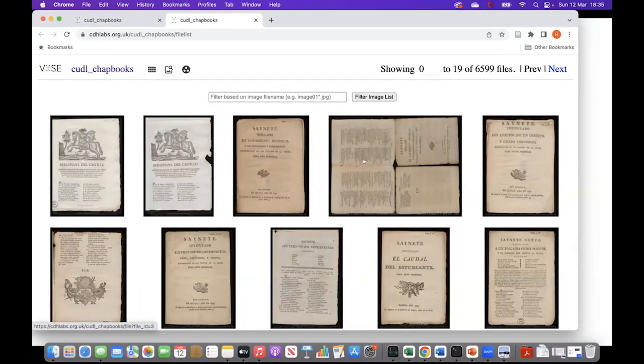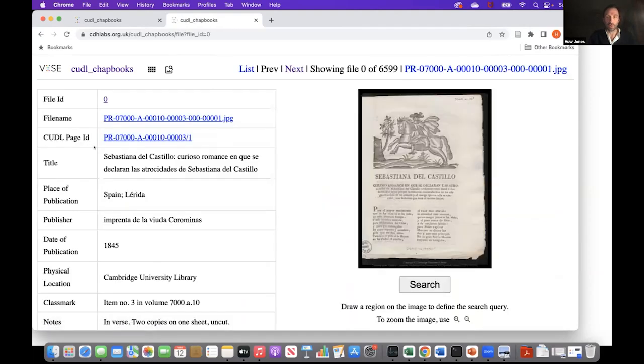Okay. So here you can see that VISE has now ingested 6,599 images of woodblock prints from the UL's collection. And the way it works is you feed in an image you're interested in, you feed in the part of the image you're interested in, and you search.